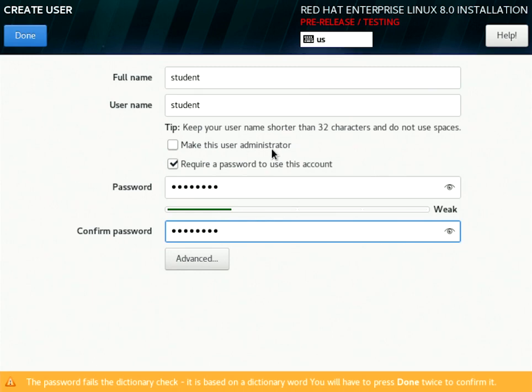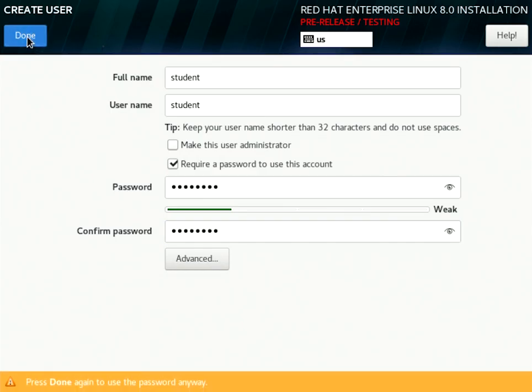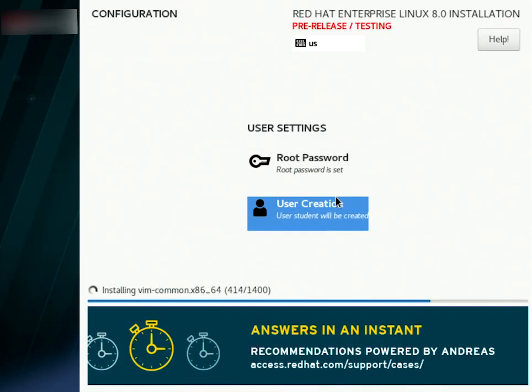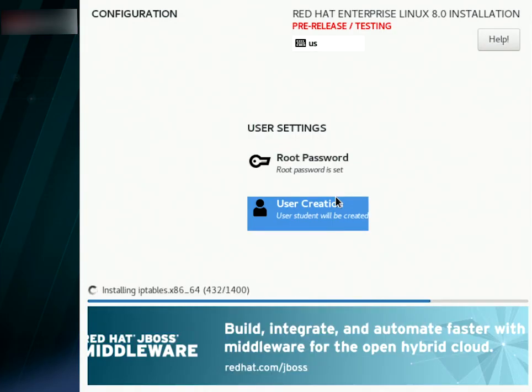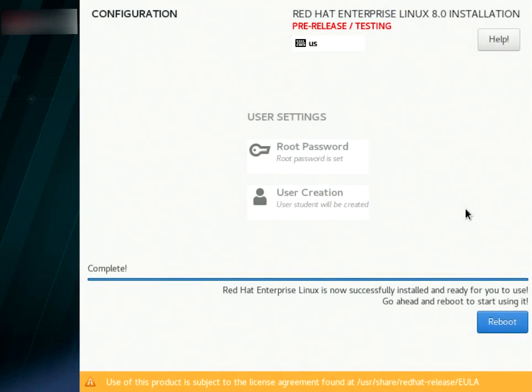The option Make this user administrator is an option that is going to allow your user to run the sudo command. But I'm going to show you how to do that manually later in this course. So for now I'm not going to select this option, but if right after installation you want to be able to use sudo as this user account, you are free to select Make this user administrator. Next I'm clicking Done twice again, and then we need to wait. It's currently installing package 400 something out of 1400, so this procedure might take up to 10 minutes to complete. So at this point the initial installation is done. Time to reboot.